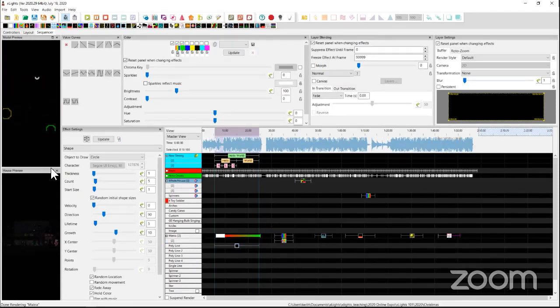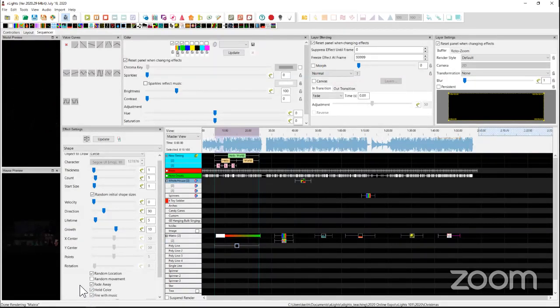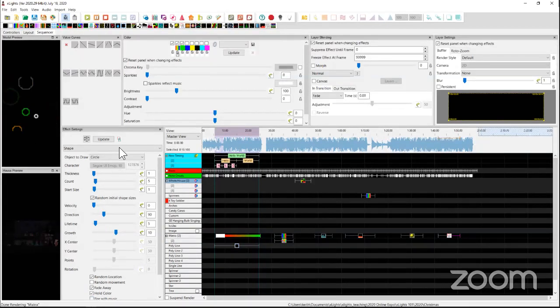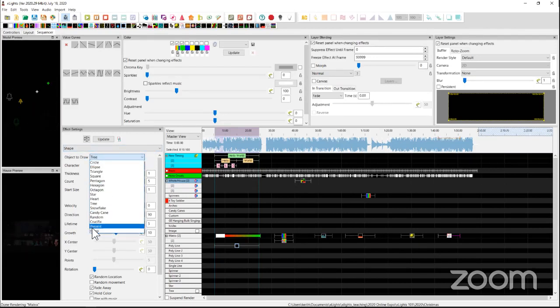Here it's just drawing circles. Again, you can fire with music, so you can have the frequency of them change according to the intensity of the music. Whole bunch of settings here, but you don't just have circles. You can have hearts and trees and things. Even cooler is you have emojis here.